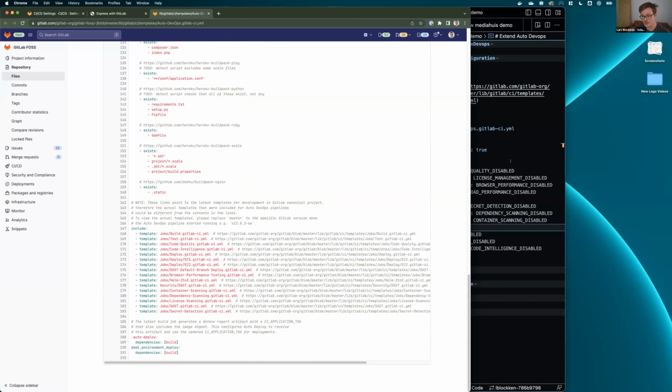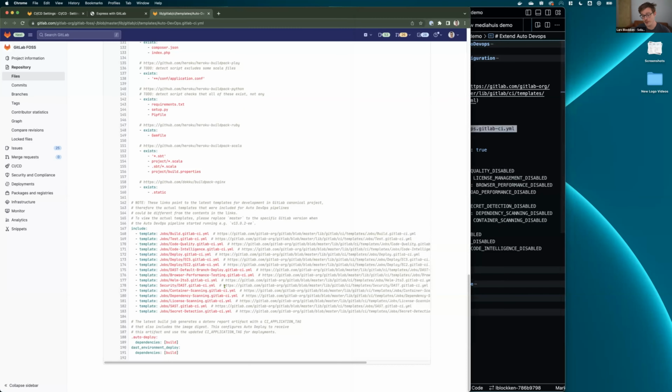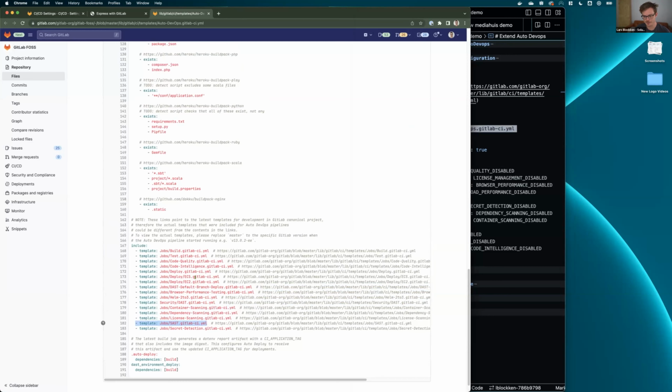And as you can see, what I also show you here is that I include, for example, the full Auto DevOps template, but you don't have to. What you can also do is include different templates of the ones that you only need. For example, in your instance, we can do container scanning. We can also do SAST scanning, for example, in Premium. That means I can create my own GitLab CI file and decide I still want those two security scans to run, and then all the other jobs I will write myself. I can also show you in a bit how that works.